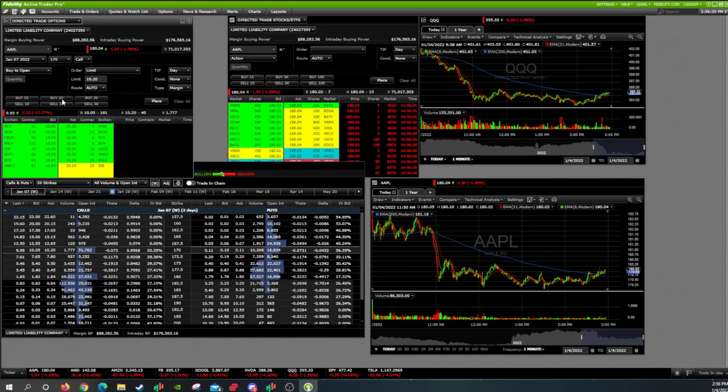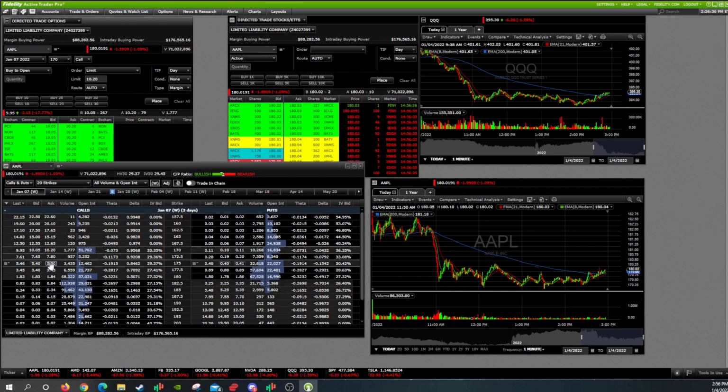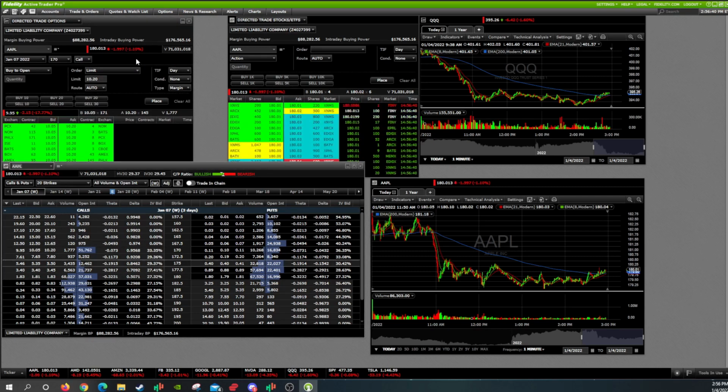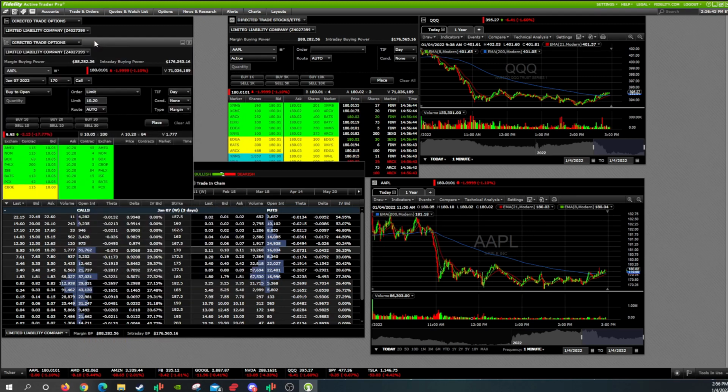For some reason, you can't change where this opens. Whenever you open an options direct trade window, which is what happens when you click on one of these, it will open up just like this, in the same location. If you open up another one, it'll put it right next to it. You can drag it.